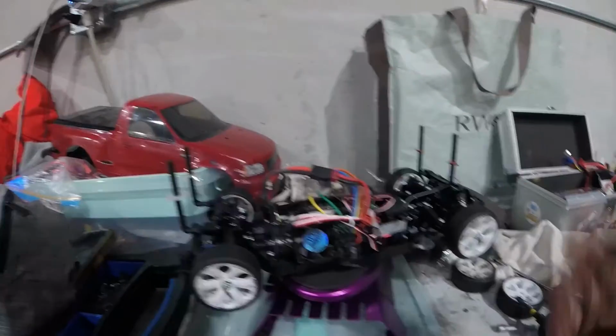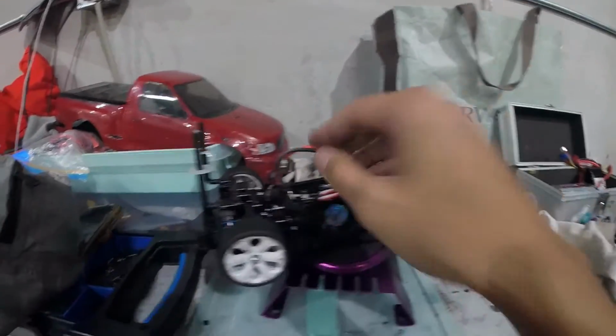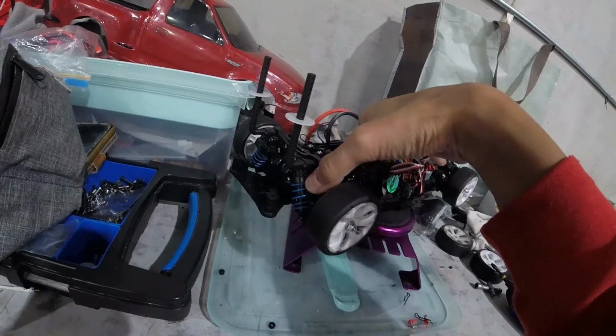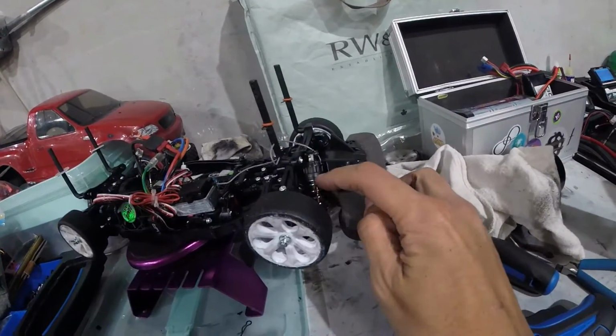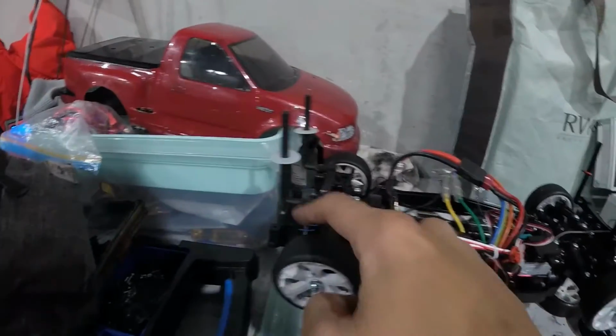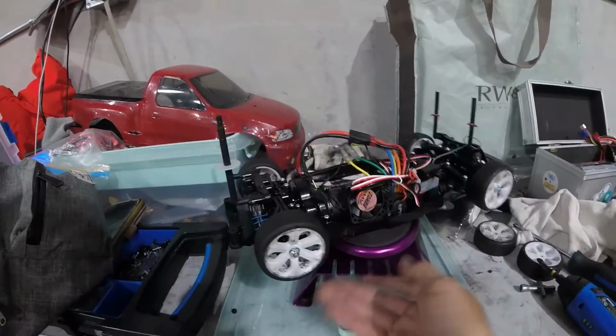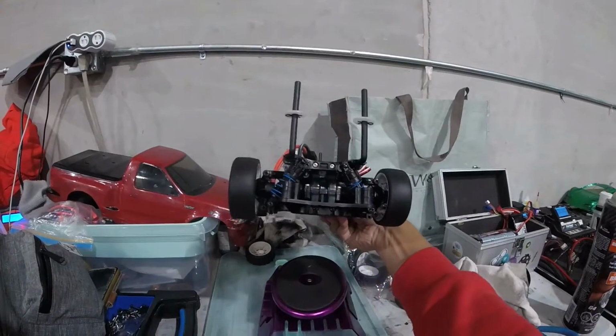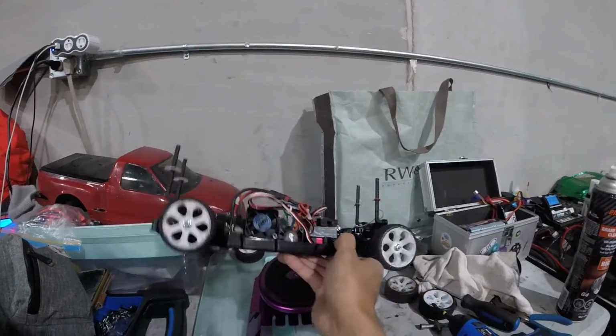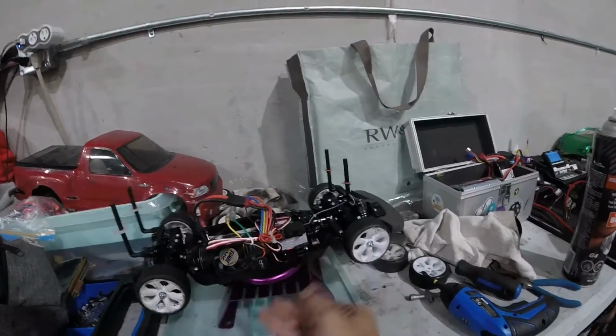Alright, so for a fairly stock vehicle, front spool, I put in the blue Associated springs in the rear, the stock silver springs in the front from Tamiya. It's added collars so there's no play, and it's going well. Put it into on-road suspension mode. It's going really well. I mean, for what it is.